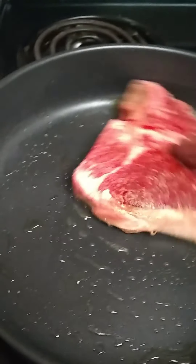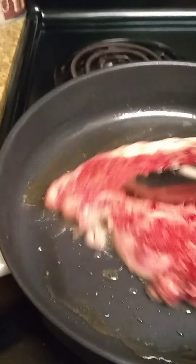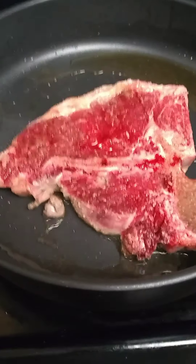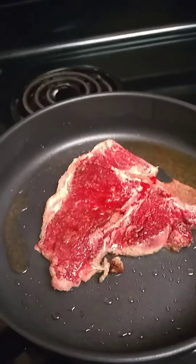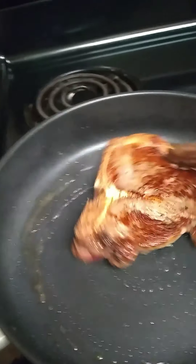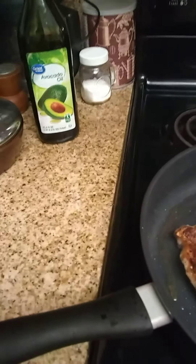Remember, I'm going to just move it around. I have the avocado oil. Not ready to turn over yet, but we're getting there. Now we're ready to turn it over. Let me get a nice brown on it. We can use the avocado oil that has the high smoking point — we don't have to worry about burning the oil.